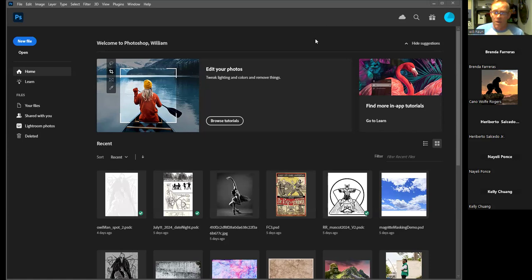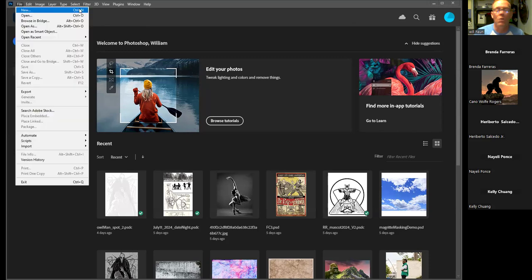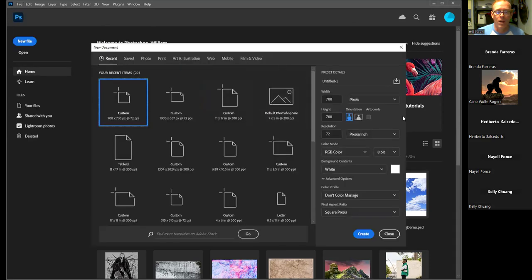I'm going to go through the entire process very quickly. We've done this at least 3 times, but just to really drive it home and keep reviewing it, we're going to go to New File, or Control N. Either way, it's going to bring up this dialog box. Let's pause here for a second. Maybe you have noticed this little ribbon along the top where it says photo, print, art and illustration, web, and so forth. These are presets.